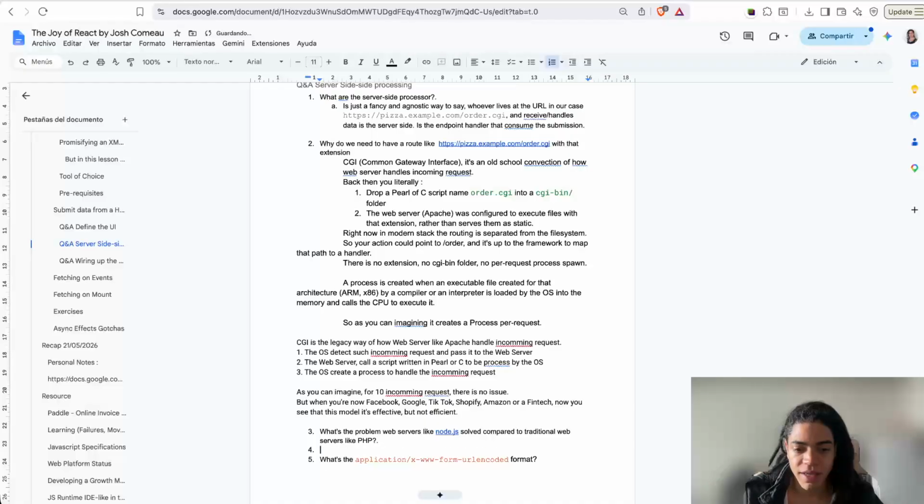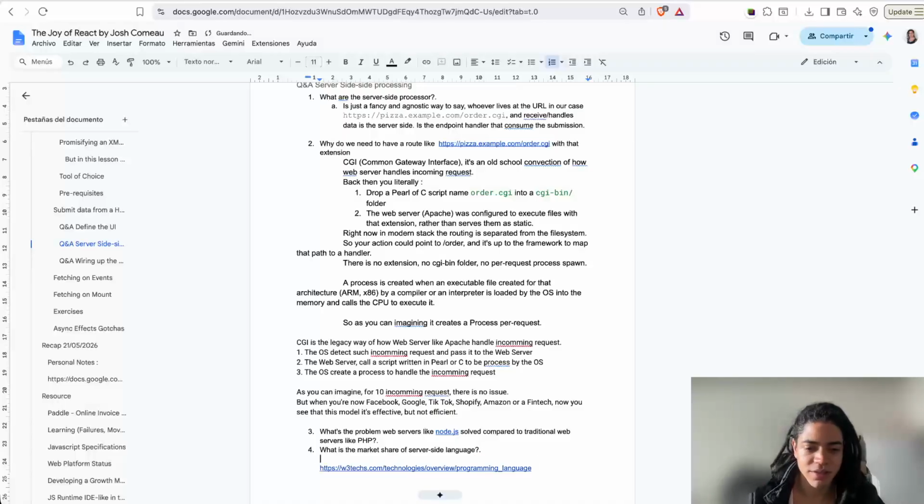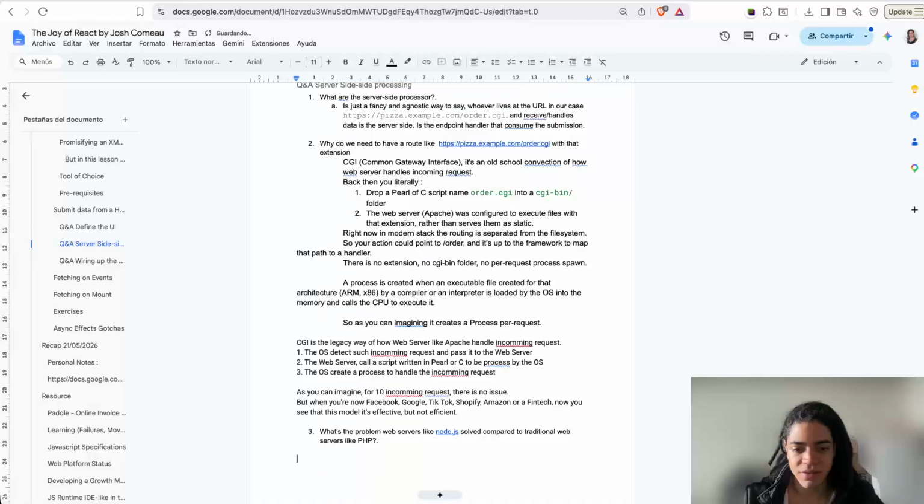And the other question is, what is the market share of web servers, or the language, particularly this one? What is the market share of server-side languages? And then you got it.